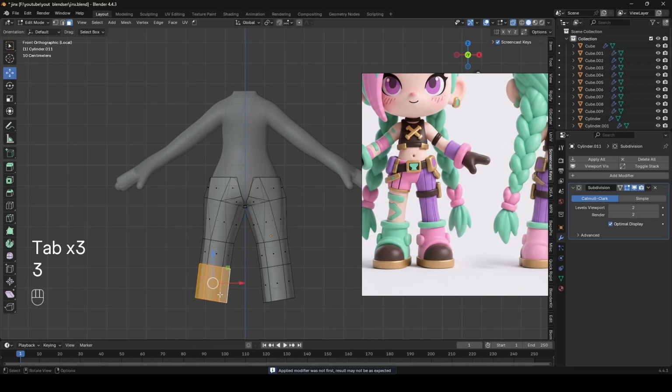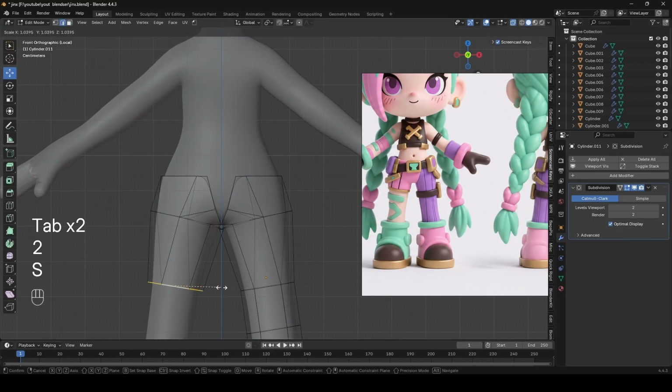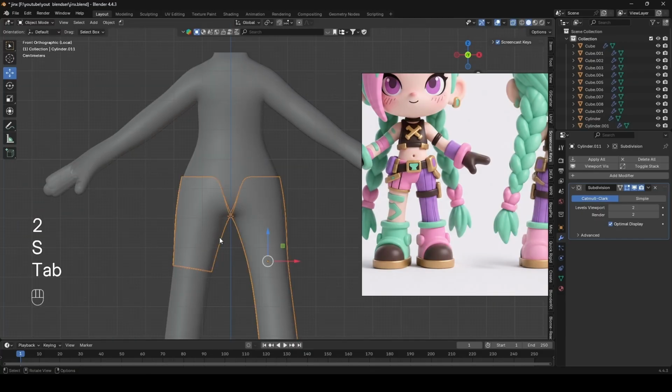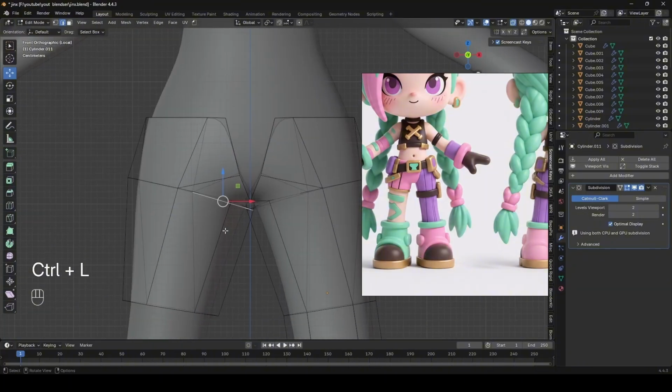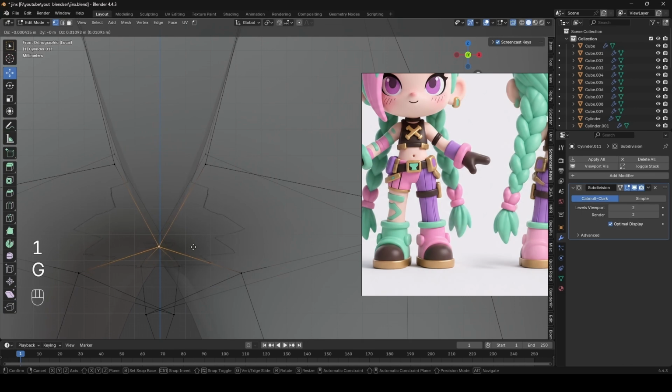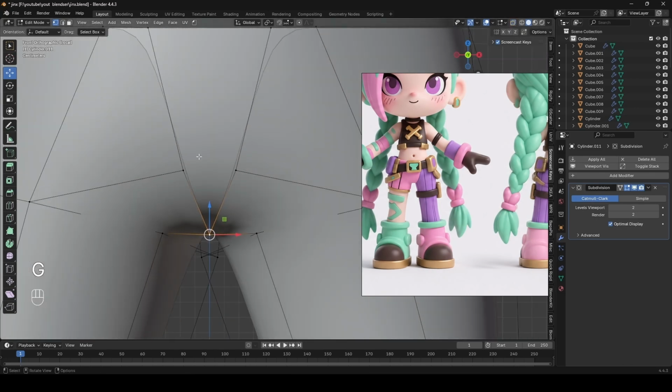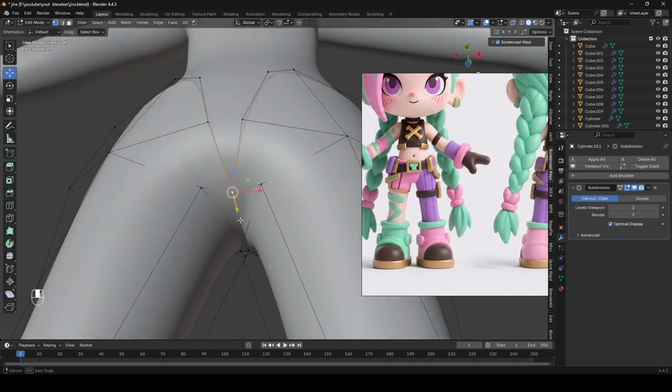And delete the length of the pant of the other leg, and Control L to select all, but it's selecting both sides because I think some vertices got clashed during the mirror modifier.